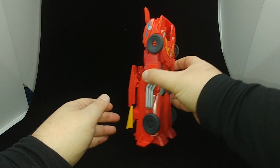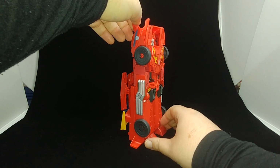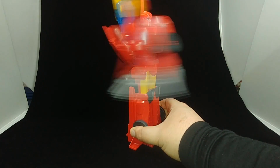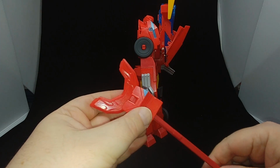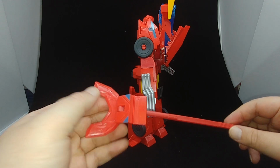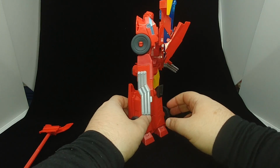Now what you're going to do is stand the figure up. You can see there Hot Rod is, and you'll pull out this flame section, and that will engage the transformation. Flip down the part here, and here you have Hot Rod's weapon, the Broom of Doom. Because Hot Rod bats cleanup.